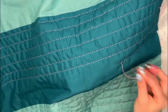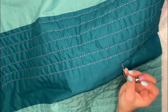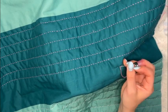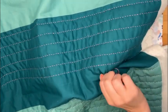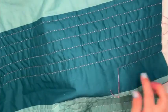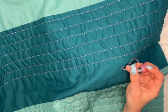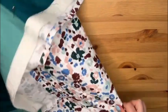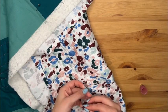When I hand quilt, I normally load 2 or 3 stitches on the needle at a time. I'm running out of thread on this needle. I'll have to tie it off soon. This is called big stitch quilting because the stitches are meant to be big and visible. It's not really a traditional form of hand quilting. You use really small needles and thin thread, and the stitches should be much smaller if you're doing it properly.